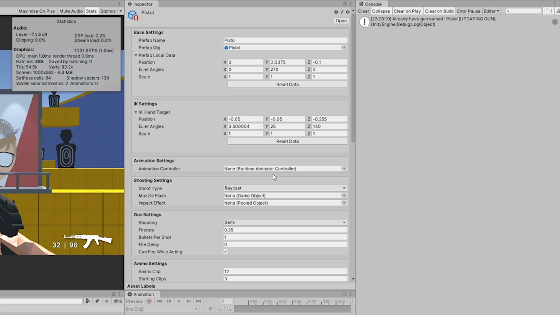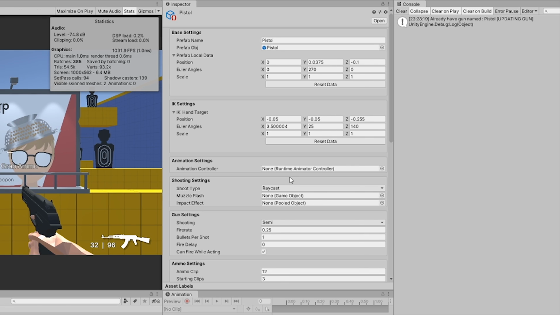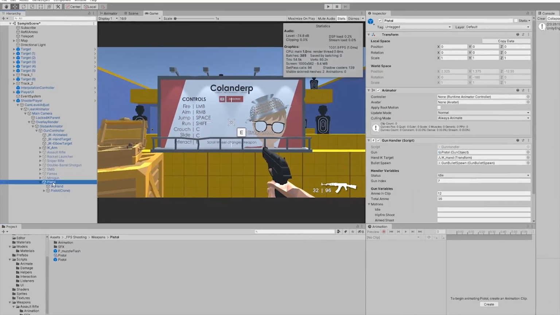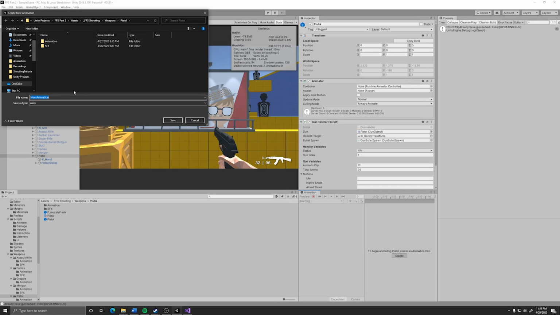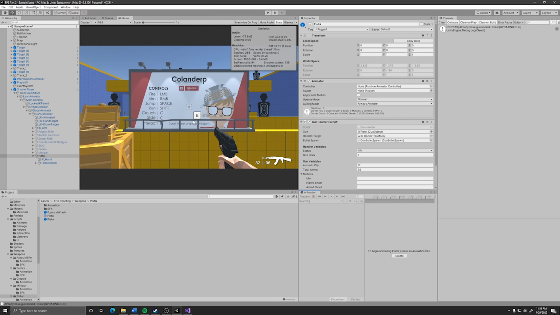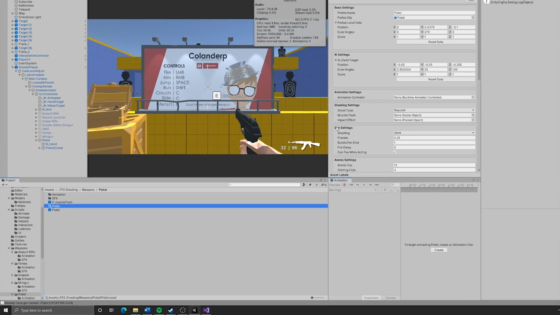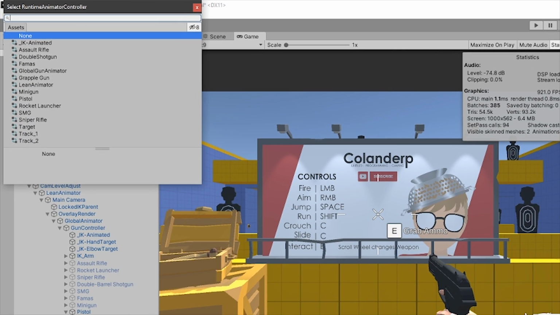Now, if you don't have animations already, you can easily create a controller by going over to the GunHandler object that we create when you give the player the gun, and then click create on the animation tab. This will create an animator, but for now I'm not going to since I already have one. So let's set the animation controller variable for the gun here, and let's just search pistol and select it.